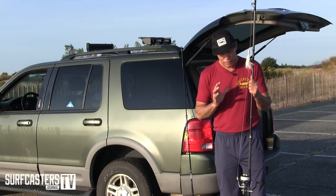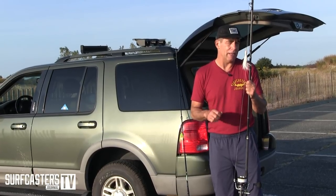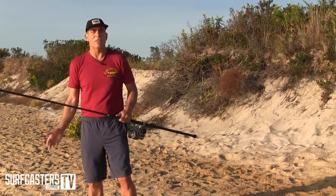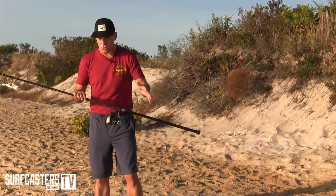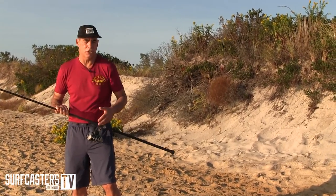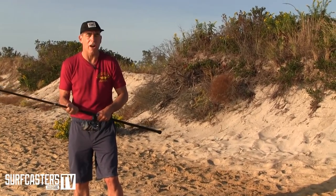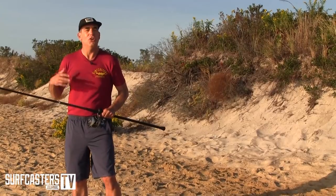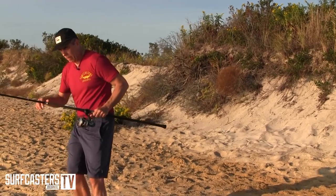I am curious to see how it flushes the sand, so we are going to bury it in the sand and make a cast — just to see how it handles sand. We're on the beach now. This isn't really how you'd fish — you're not going to go bury a reel and then fish it — but there will be times where you unhook a fish, leave your reel on the sand, get some sand in it, and want to flush it before making a cast. So this is basically an extremely rough way to test if the reel will flush out sand.